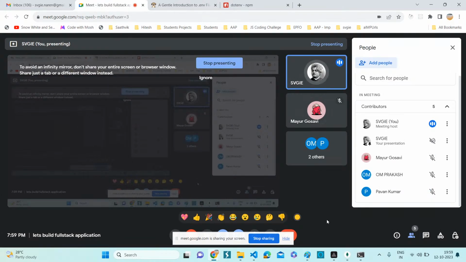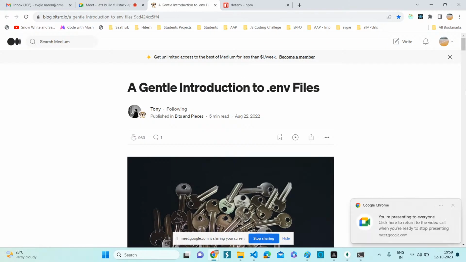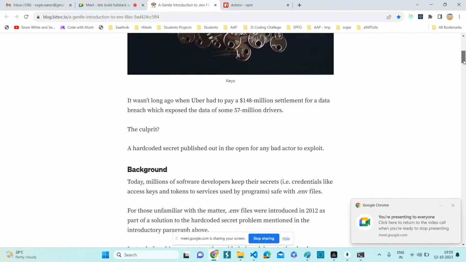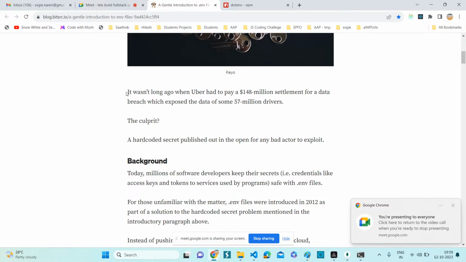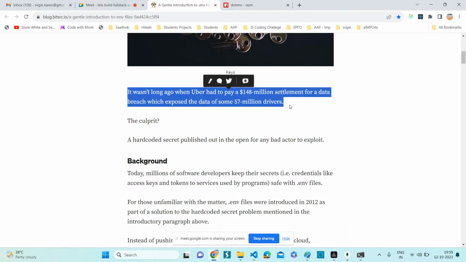Of course, it's really tough to digest whenever you are observing, listening, or learning for the first time. But please do practice multiple times. If you practice multiple times and revise, then you will understand this concept, and you are not going to forget. I'm saying this is the most important topic for every developer in the world, because if by mistake you push any hard-coded secure details into GitHub, that's the biggest blunder.